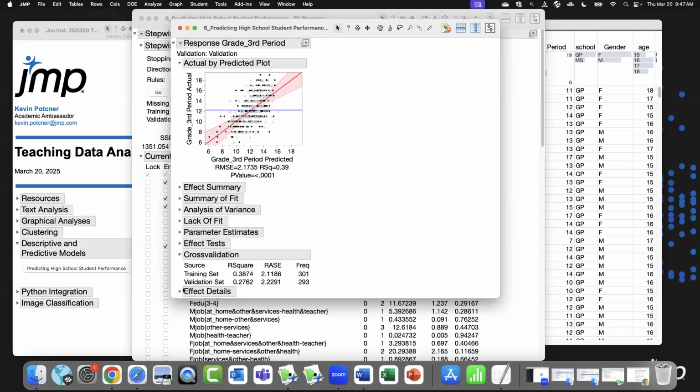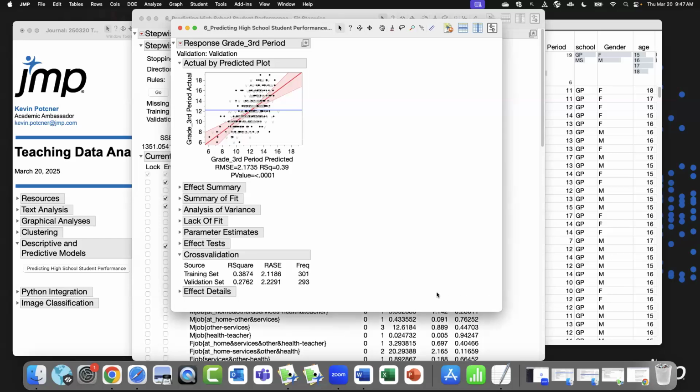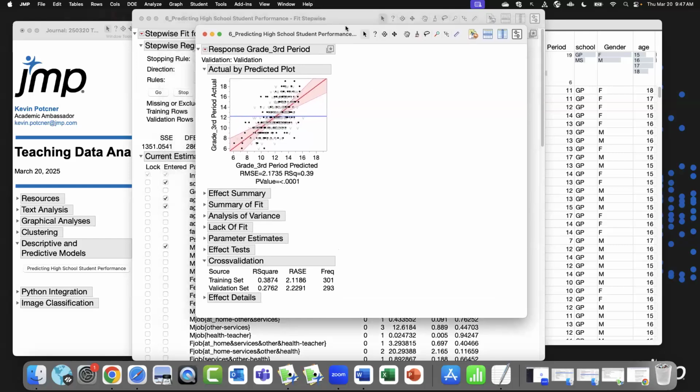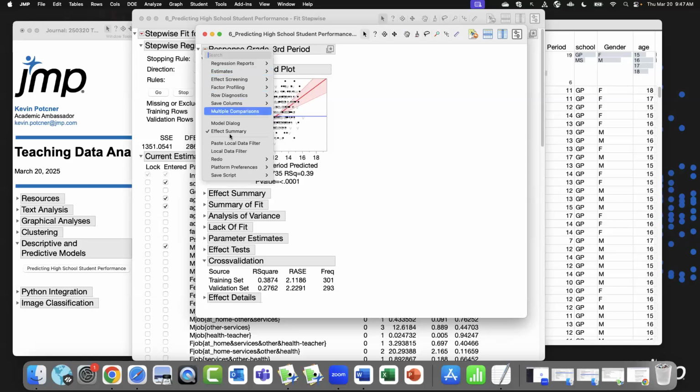And then some students will be like, well, this isn't that helpful. And I always like to say to students, well, before you analyzed your data, your R squared was 0. So you certainly did something. You got 30% explained. And with social science data like this, it's kind of unusual to get very high R squares anyway. This is in science and engineering applications and running experiments in a lab where you'll get much higher R squares. But here are all sorts of options.